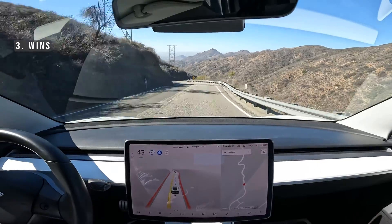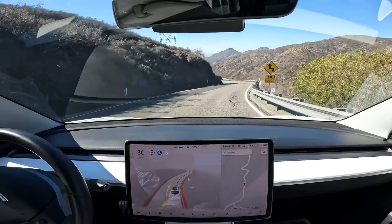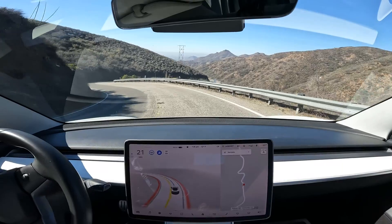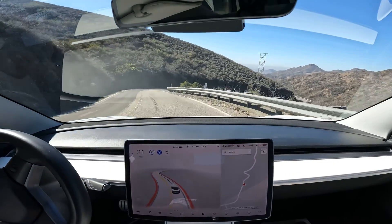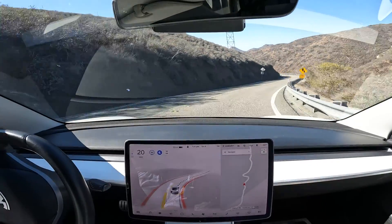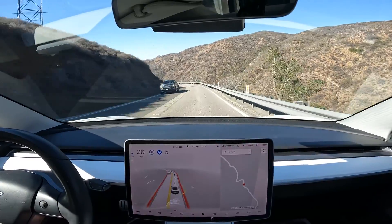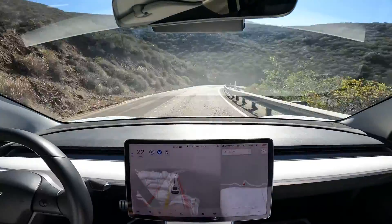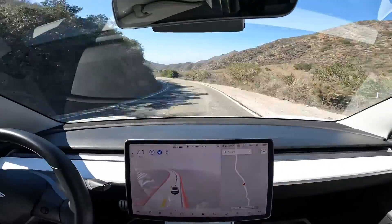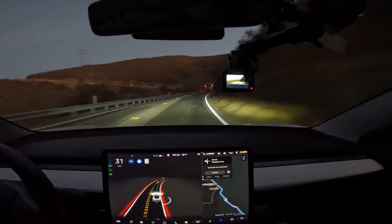Getting to the wins — I tested these on the windy roads and it did fairly well. At some parts it does go a bit into the other lane, and at other parts it stops a bit abruptly, so it's not as smooth as a human would drive. But the fact that it can make it without any issues — it doesn't freeze up or say take over — it did a fairly good job. I'll speed up the video 10x so you guys can see it does just fine, and I also ran the night version and it does fine there as well.